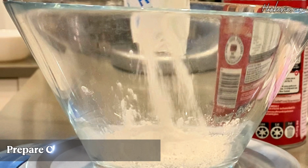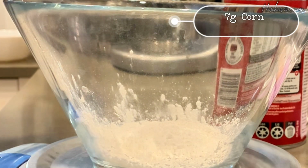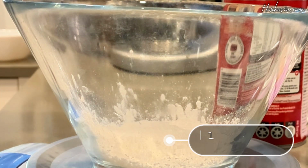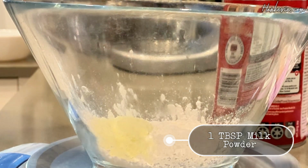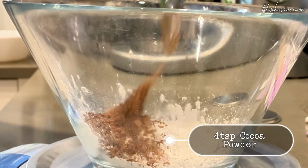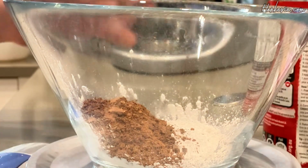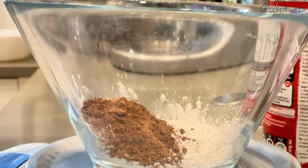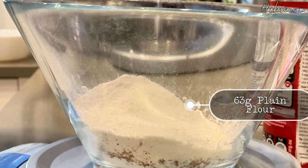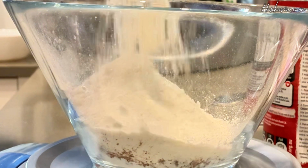In a clean bowl, include 70 grams cake flour. I'm making my own cake flour, which is 7 grams of cornstarch and 63 grams of plain flour. To enhance the flavor, I include 1 tablespoon of milk powder, 4 teaspoons of good quality cocoa powder, mix in our remaining 63 grams of plain flour, which is equivalent to 70 grams of cake flour if you buy from the shops.